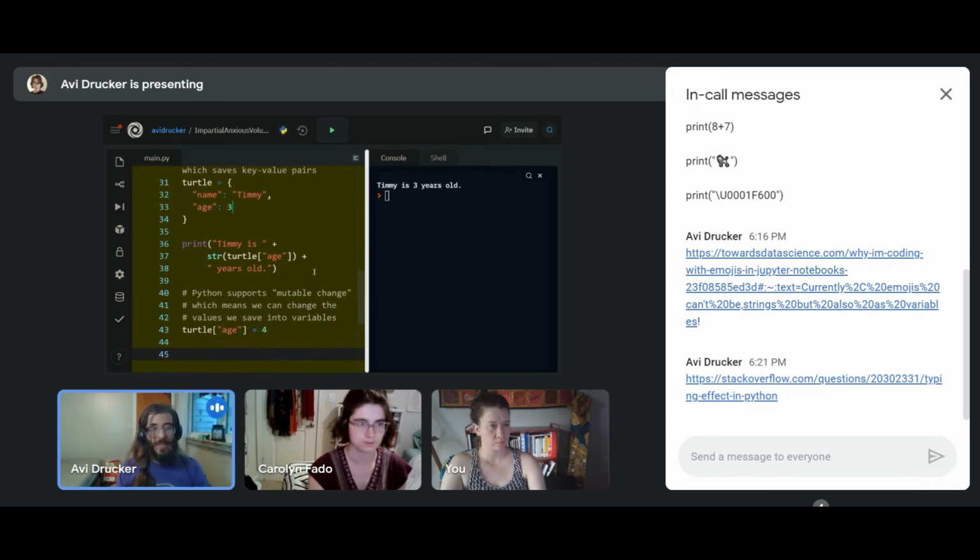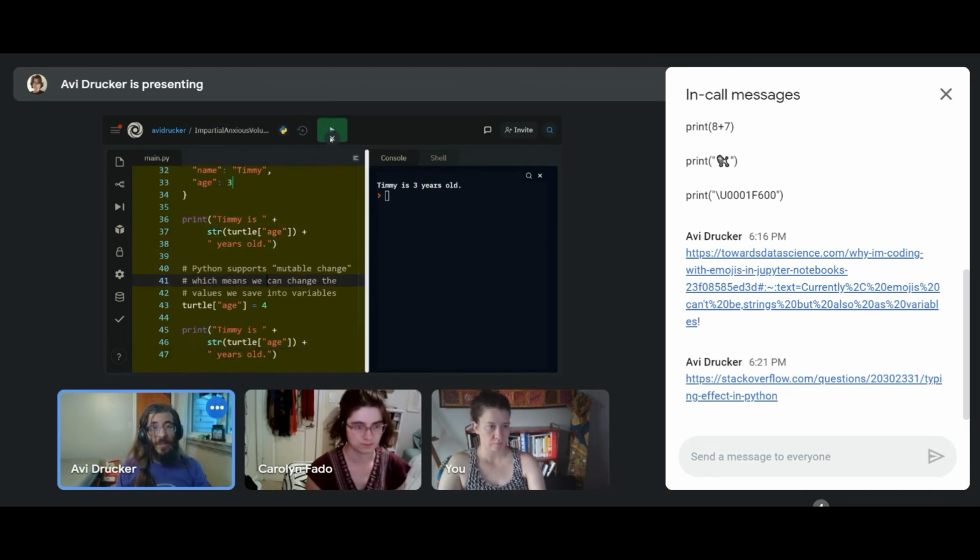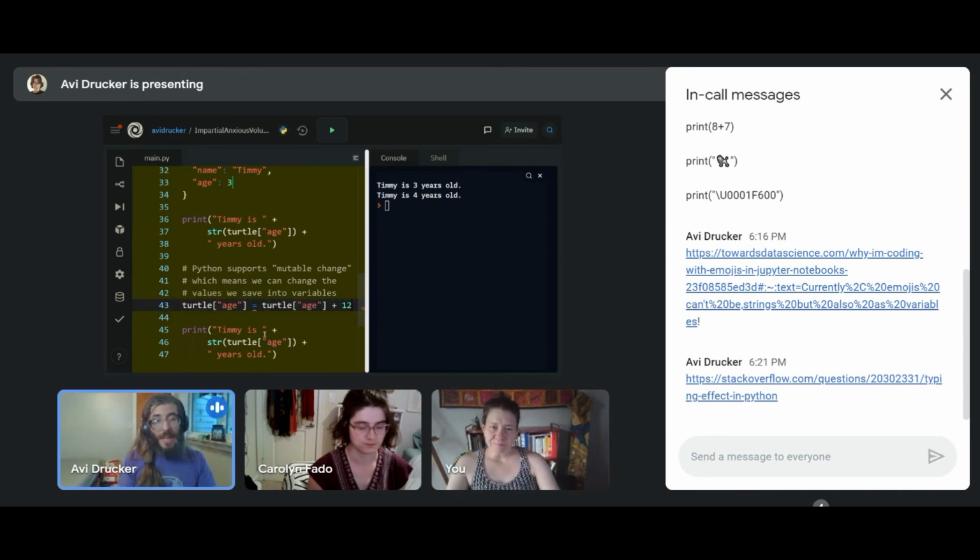So if I do another print statement down below, the same exact print statement, it's the same exact code. The 2 lines, one says Timmy's 3 and one says Timmy's 4. That's because we changed his age on line 43. Now we could do it more, quote unquote, organically. Could say his age equals the current age plus 1, like that. That would make him always age by 1 year. But I could also age him by 5 years. And if I run that, it should make him 8 on the second line.